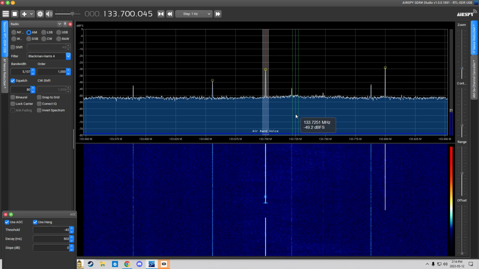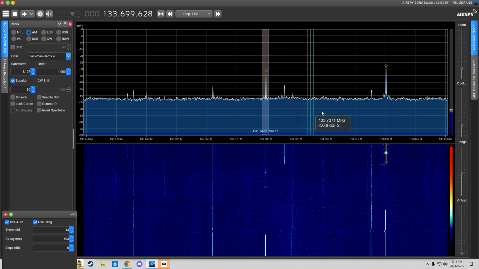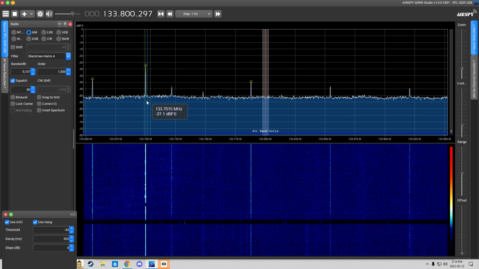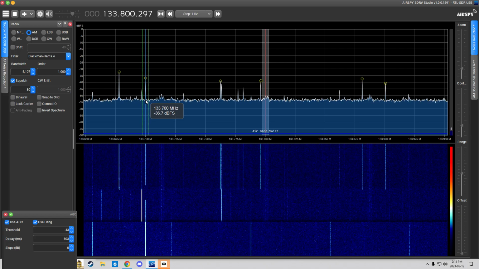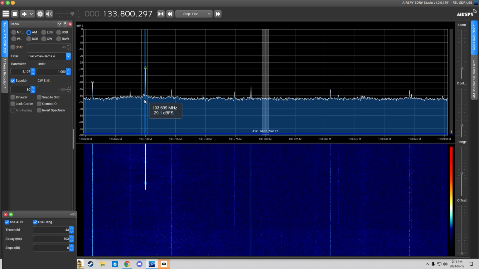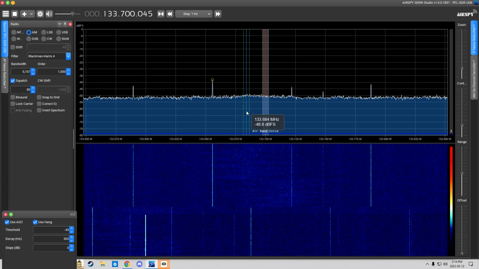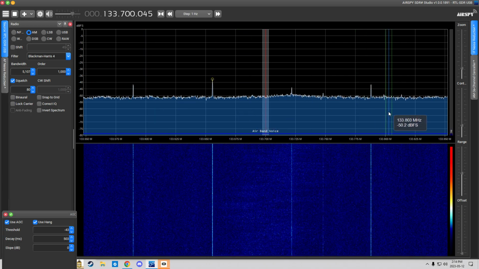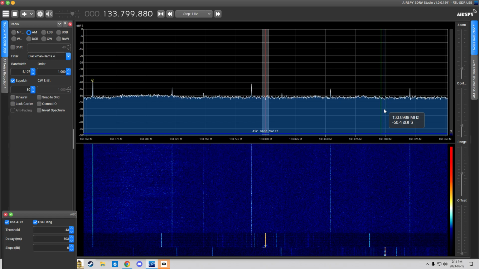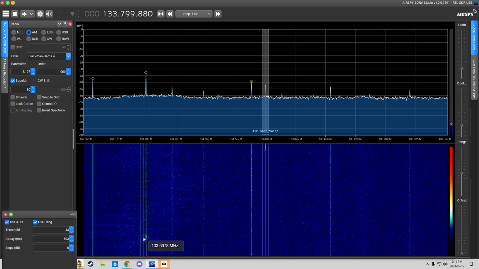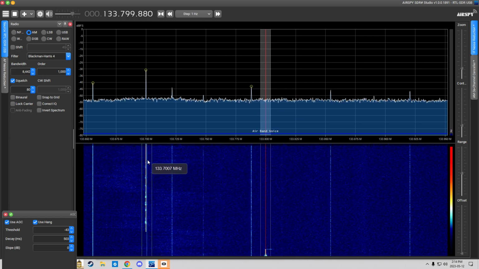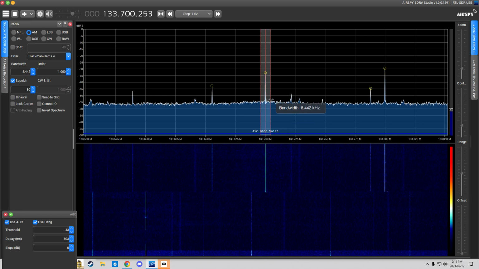Interference on that. Yeah, we seem to be getting some interference somewhere around here. But we'll just have a scan around and see what we see, or hear what we hear. So yeah, the waterfall, you can see it, transmission started here. One's just started over here, and I can click on it, and it automatically switches to the center.